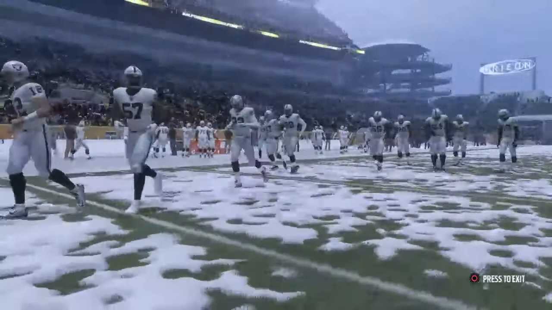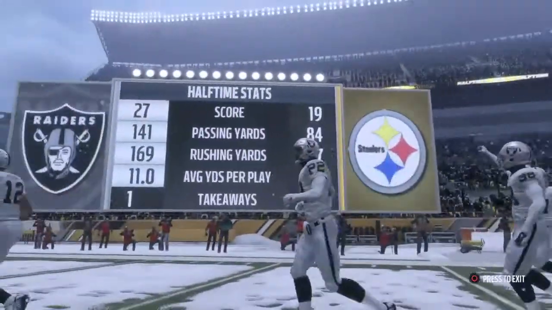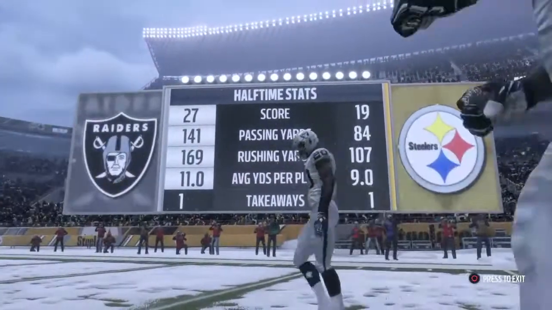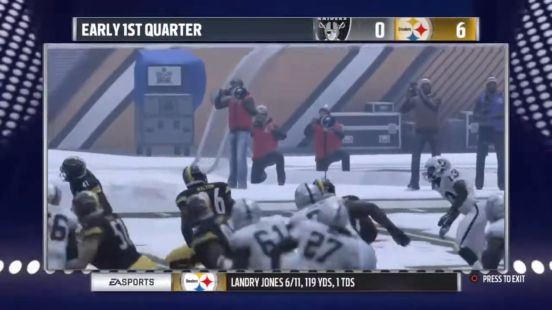I'm Larry Ridley, and welcome to our EA Halftime Report. The Steelers trail at home at halftime. The Raiders have looked good on the road and will just try to keep the ball rolling in the second half. All right, let's get it going. Let's roll those first half highlights.